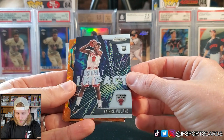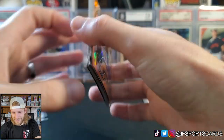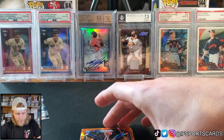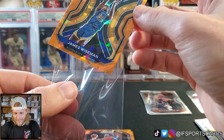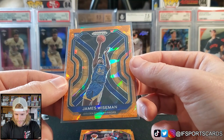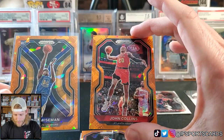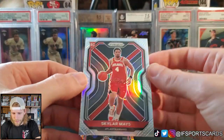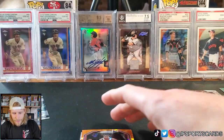Alright, we're getting into the oranges now. One of the top rookies — James Wiseman on that orange — looks amazing! We're going to get that one sleeved up. I love this design, it looks so freaking nice. Well done. That must only be on the rookies where they do that, because we got a John Collins here that doesn't have that look. And this other rookie has it too — might as well sleeve it. Let's keep it going.